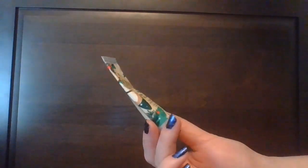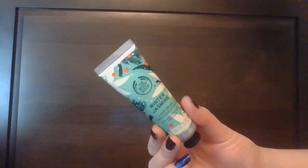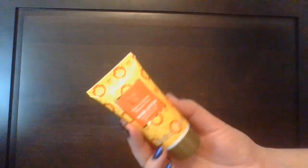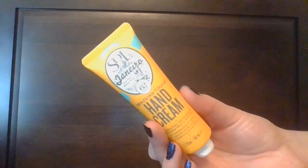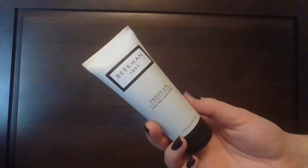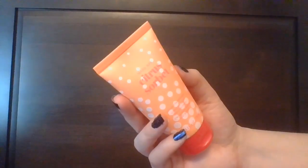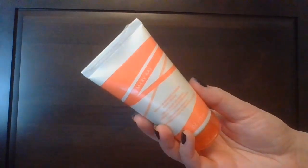Moving on to specifically hand creams. Starting with the one in use: The Body Shop Warm Vanilla. Also from The Body Shop: Winter Jasmine and Pink Grapefruit. A couple of one-offs: the Eucerin Complete Repair Moisturizing Cream, from Glow Bloom their Hand Lotion in Peachy Citrus, from Sol de Janeiro their Brazilian Touch Hand Cream in the Classic 62 scent, from Dionys the Goat Milk Hand Cream in Nutty Vanilla, Beekman 1802 Goat Milk Hand Cream in Fresh Air, from Mary Kay the Hand Cream in Citrus Fields, also Peach Gardenia, Mary Kay Citrus Sorbet, Mary Kay Citrus Rose, and Mary Kay Mango and Orange Flower.